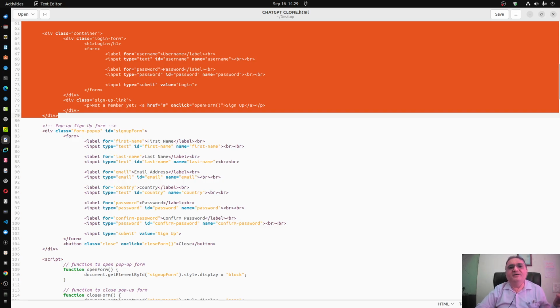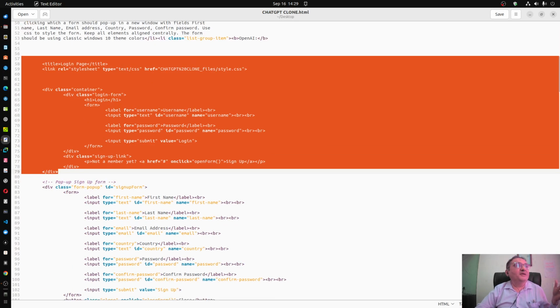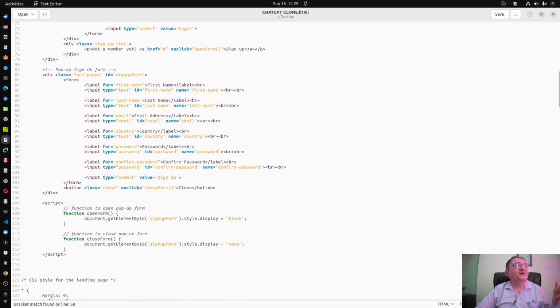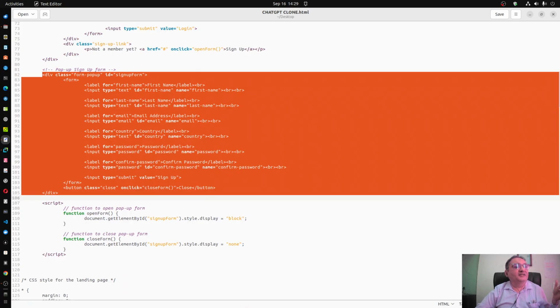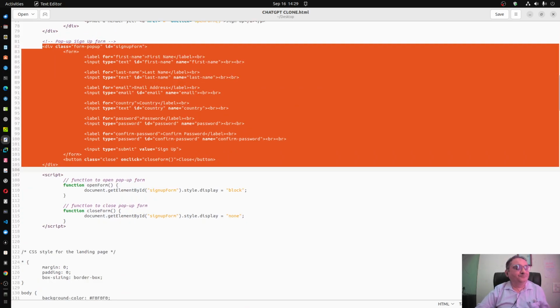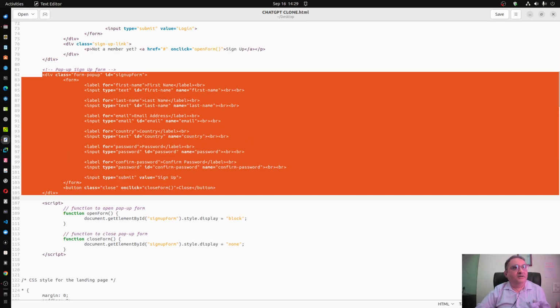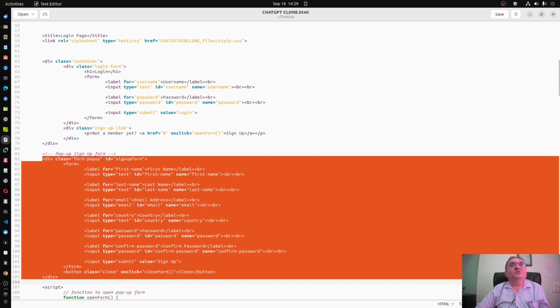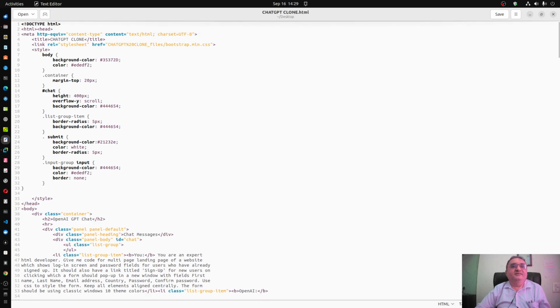Inside the templates folder, put one login.html and paste this much code. Then create another ordinary text file called signup.html and paste this code. So two different files are ready, and then you can just provide a link from one file to another file.